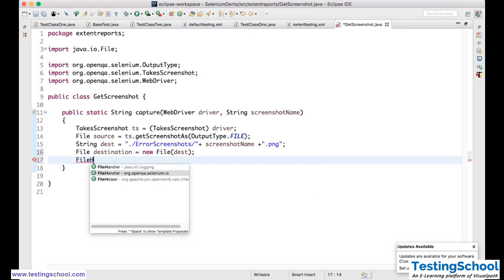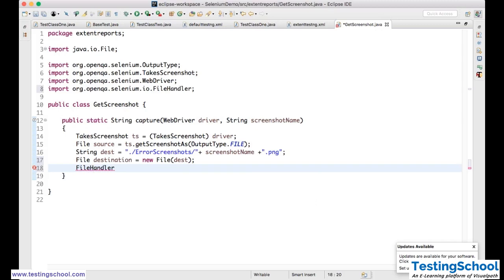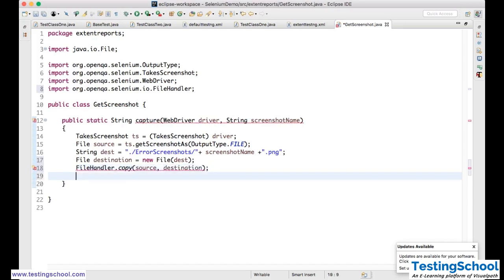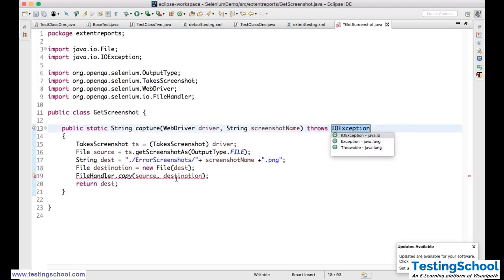You need to take this class dot, you have copy source and destination. From there to here you just copy, and here I need the test location. The reason is, when I get this location, there you will find the screenshot. That screenshot I can show in my extent reports.